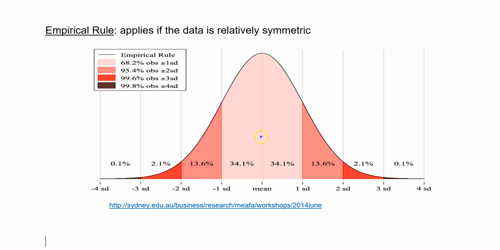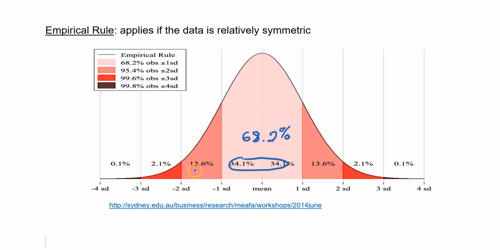In the middle shaded area, we have the values 34.1. Those shaded areas occur when we are 1 standard deviation below or 1 standard deviation above the mean. If we add these data values together, we have 68.2%. What that means is that when we have a symmetric representation of data, 68.2% of the data should fall within 1 standard deviation below and above the mean.